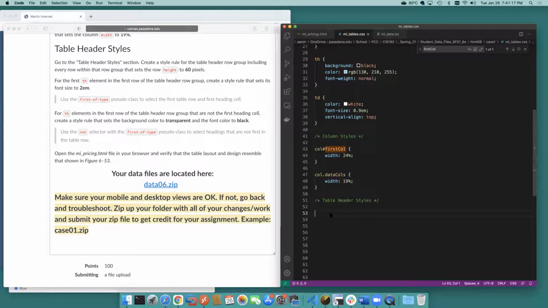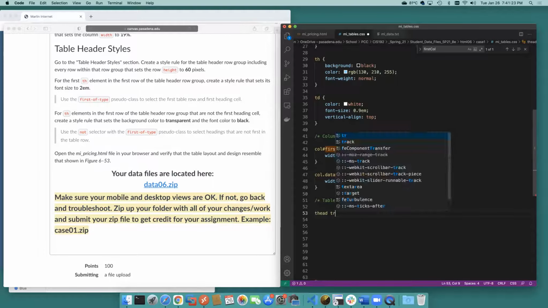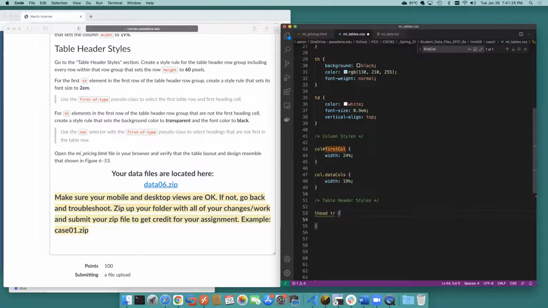Okay, so that just means we do thead tr and set the height to 60 pixels.